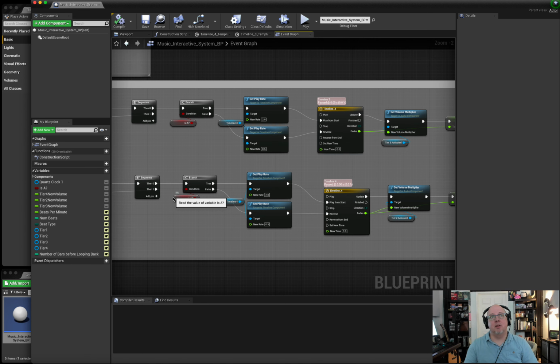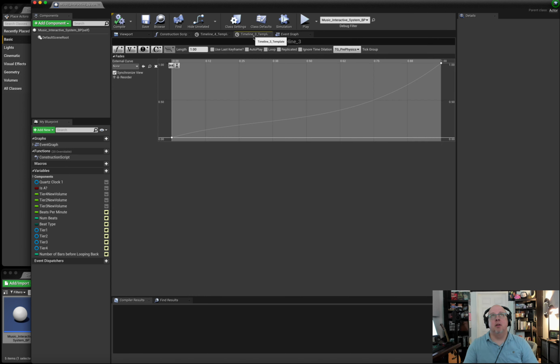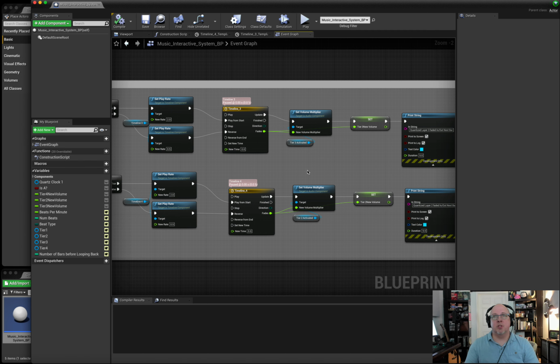If you do it again, oh no, it's not A, it's B, it's false. It's going to go down here and it's going to reverse this line. It's going to reverse it from here all the way back down to 0. That's how we're turning up or turning down the volume. And then we're setting this new volume and saying, okay, set it.